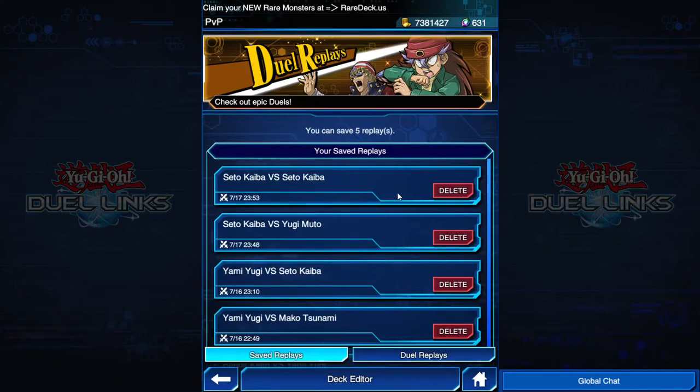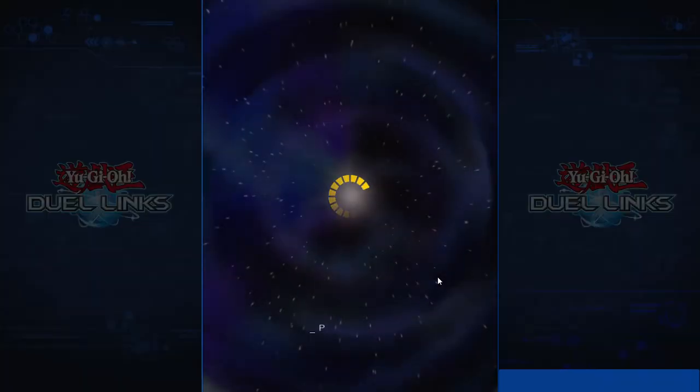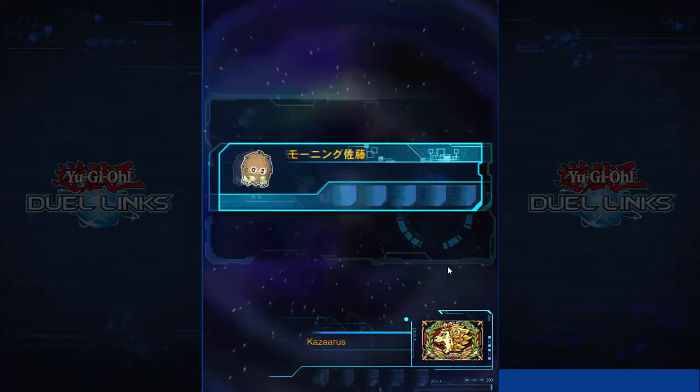I don't think he opened too well. He only had Beat and Dyna. He didn't have any other little guy to summon. So yeah, just going to do another one here real quick.